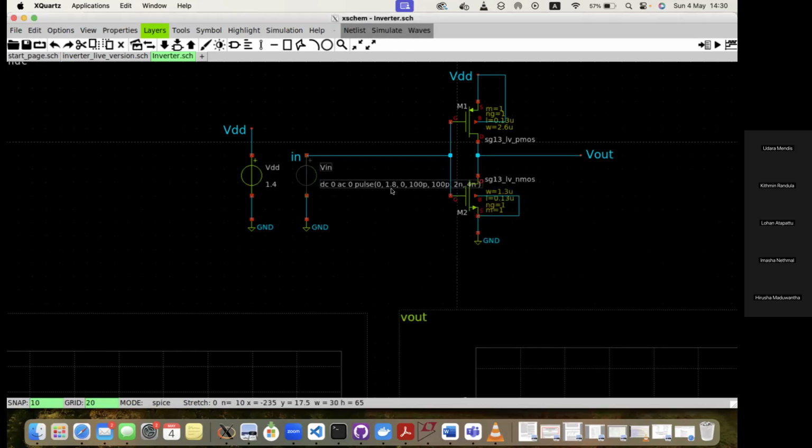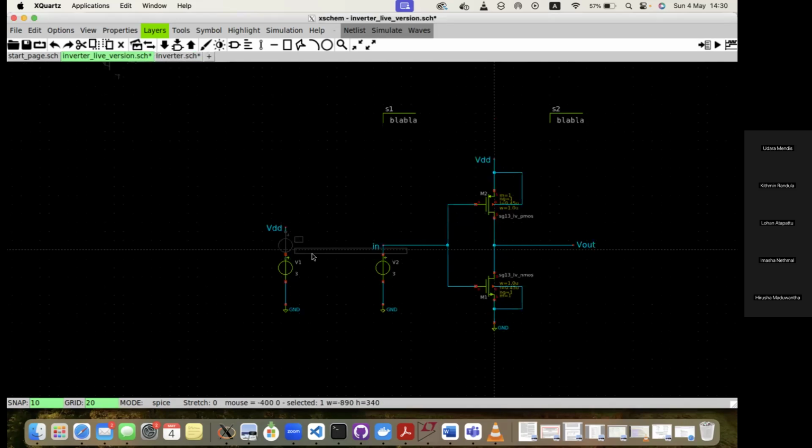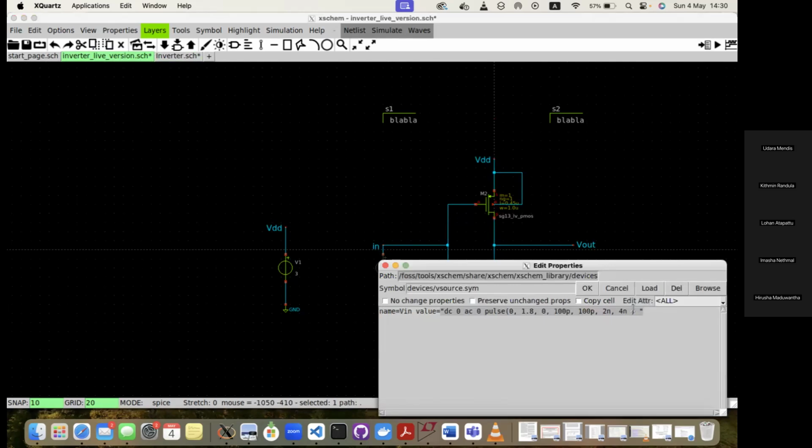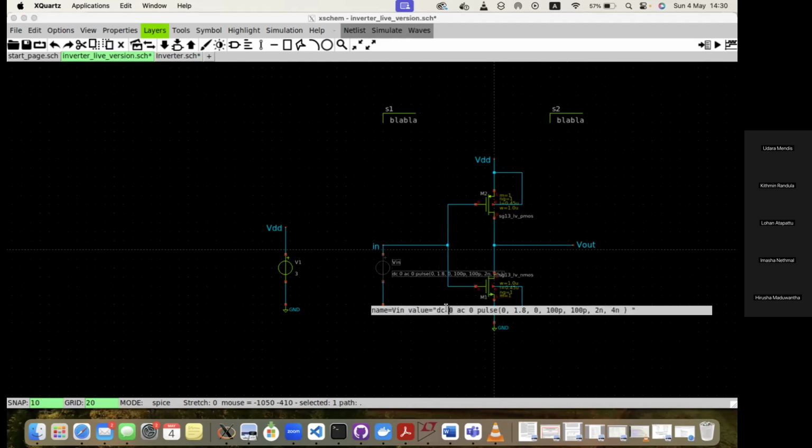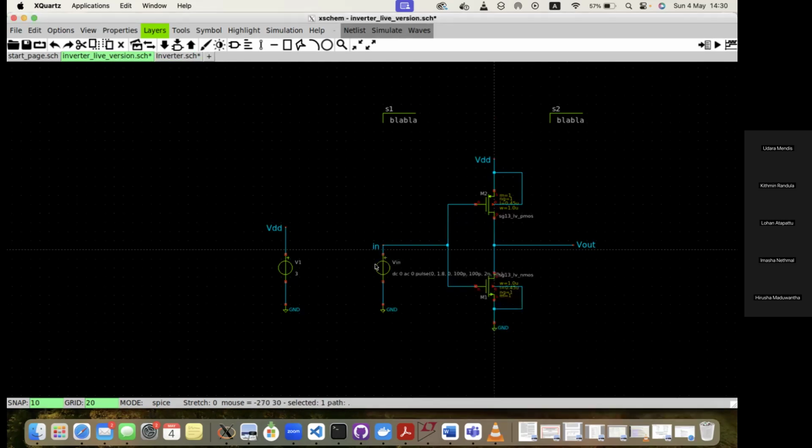You can separately think about what you need here, and you can code it. This will be your voltage source. For simplicity, I will copy this one to this one, which will help me save time. But in designing, you need to think about the input signal you need to give. Some signals might need a DC shift, like in here you need to have a DC shift. There are several kinds of things you need.